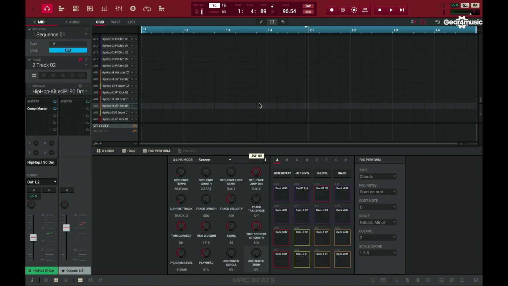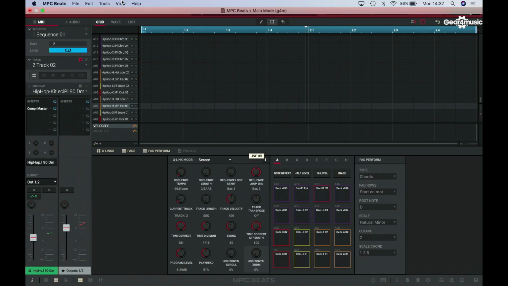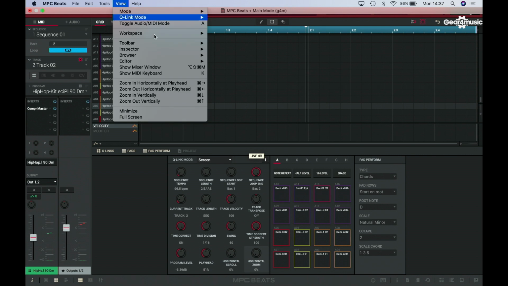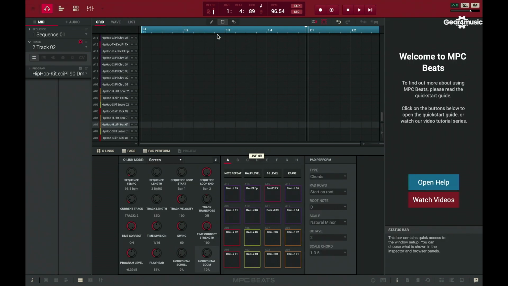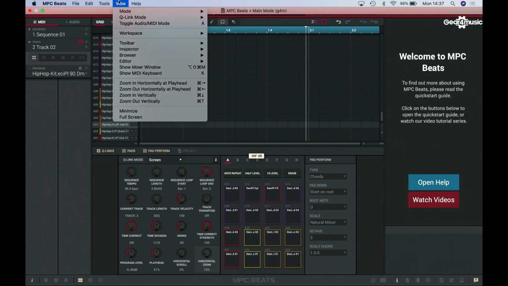So now let's start making a track in MPC Beats. The first thing I've done here is switch to advanced workspace. If I come to the main toolbar here and then press view, I can switch back to simple and then come back up and then switch workspace back to advanced. So I loaded a drum kit, some instances of electric, bassline and tube synth, and an audio track as well. So let's start building up some ideas.